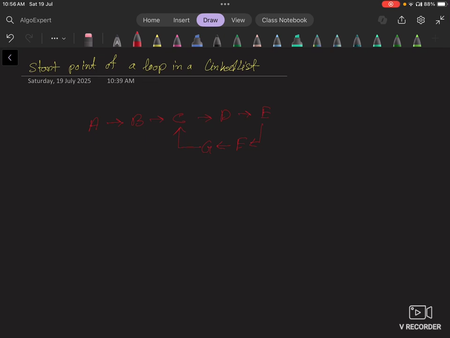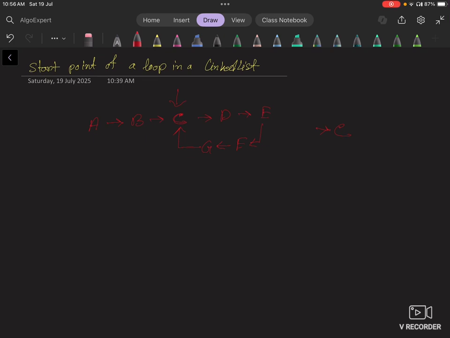So here you can see C is the start point of that loop. So you need to return the node which is C. Okay. So this is a very good interview question.